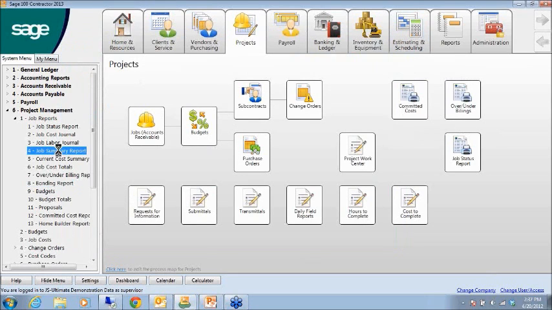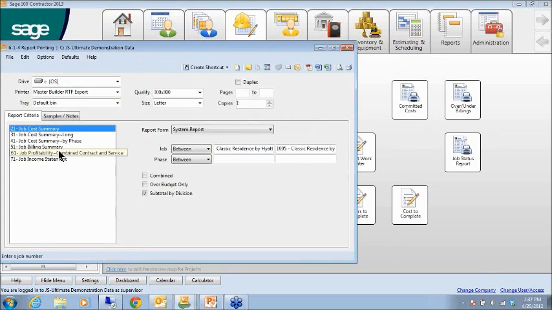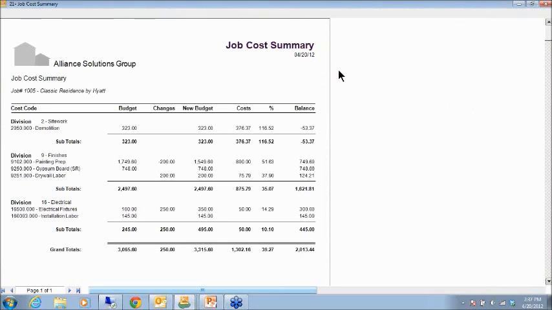We can also do things now like a job summary report. And whether you want to organize it by division or subtotal it by division, or just look at it by cost code, we can quickly see where we're at on the job now, again, because our change orders are being recorded and our accounting group is entering costs. So now I don't need to wait for accounting to give me a report that might be in Excel that was hand entered and maybe not fully accurate. I can now get a real-time report that is fully accurate when I want it.